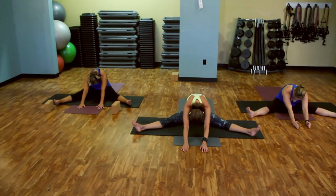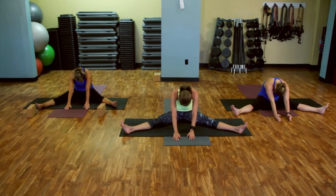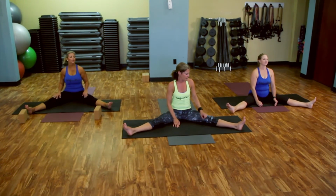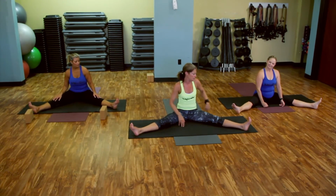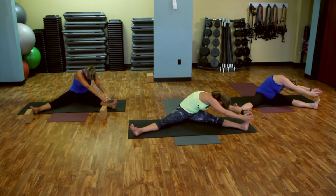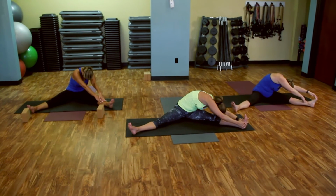Inhale, let's round that up. Look, the floor was sticky, I didn't like the hands out. We're gonna look over at that right side. Hey baby, miss me? Inhale up. Forward fold, reach out for it. Lay it down, relax out.